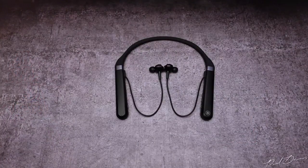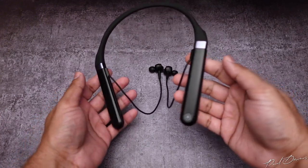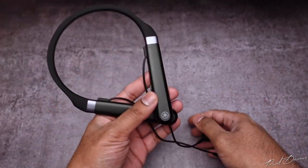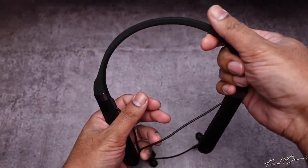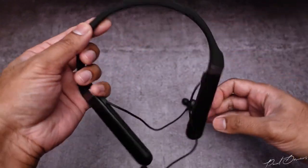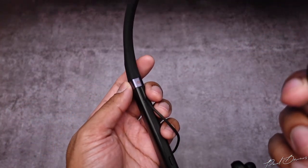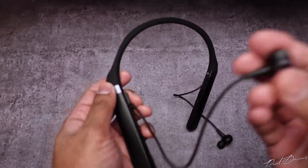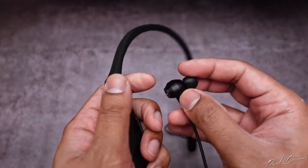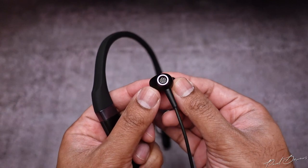Moving on to the neckband, it's quite well balanced and light, weighing in at a mere 62 grams, so it'll be easy to forget when it's around your neck. The band has a matte plastic finish on the base, and the wraparound is a grippy soft rubber which should hold onto your neck or shirt collar well. There are grey metallic accents on the band with left and right markings on them. The earphones borrow the same design and colouring theme with a matte black finish and a grey metallic accent around the outside. The eartips provided are all soft and quite comfortable to wear over longer listening sessions, suitable for longer flights or a long day at the office.